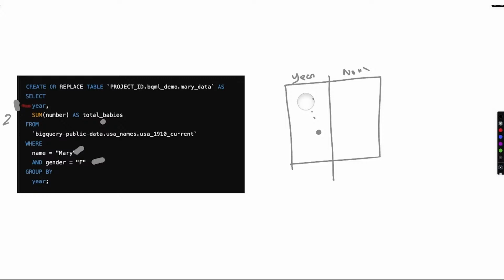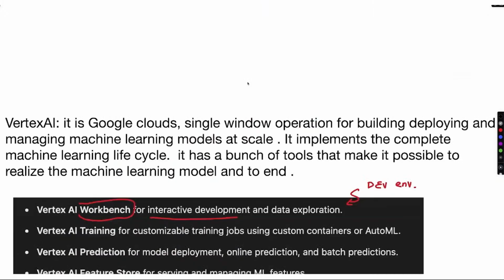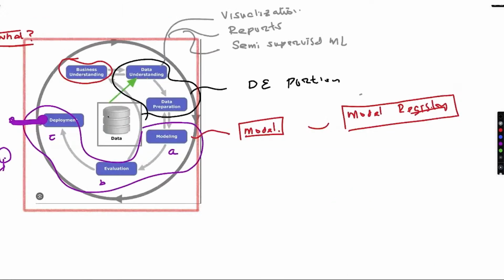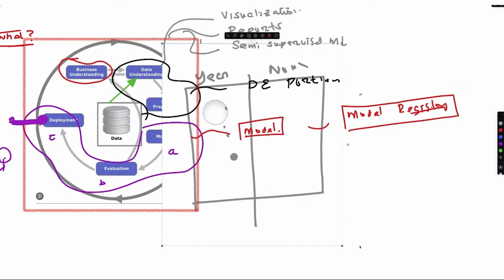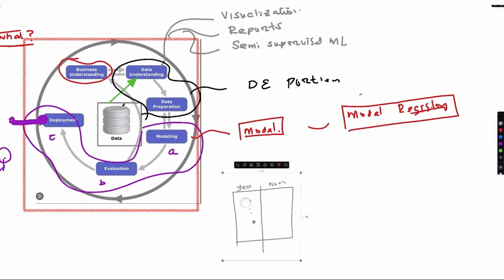This is the training data set. Now this data set lies where? This data set lies here in the CRISP-DM life cycle. If you think about this, it lies in the middle, right here. This is the table. In this context, there are two very simple columns, year and number of babies, that lie in the middle.